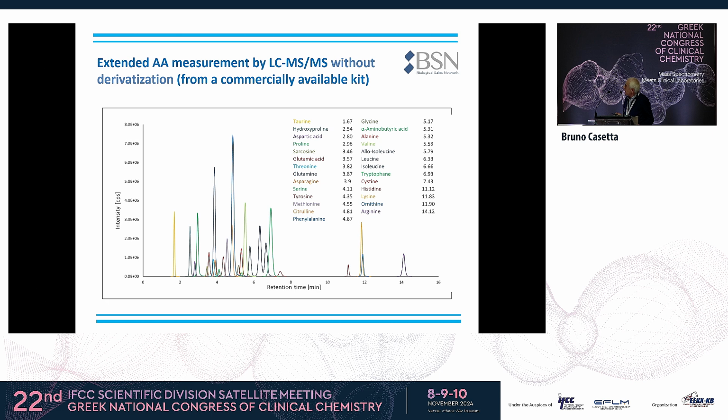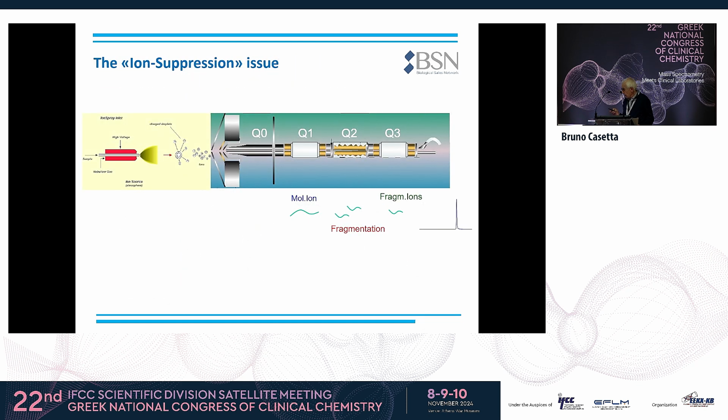The only question is that if we do it without derivatization, we must be very, very cautious, because the fragmentation process, the reading with mass spectrometry, is somehow affected by a phenomenon called the ion suppression effect, where the ionization can be affected by some either chemical or physical disturbances on the ion spray itself. This is why sometimes, or most of the time, we have a reduction or an increase of the ionization yield. And as we say, the weakest part of a mass spectrometer is not anymore here, but it is here.